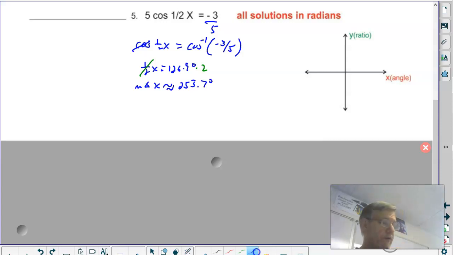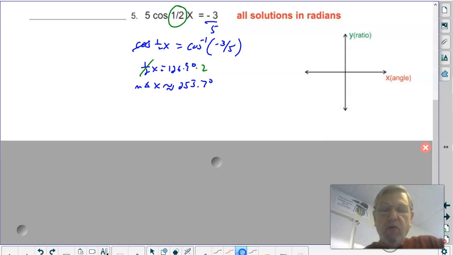All right, first answer. Now, we got to convert this thing to radians, but I'm going to do everything in degrees, and then I'll convert it to radians. That's the way I prefer to work. I would recommend you do it as well, but you can convert to radians right away if you want. You can put your calculator in radians, but it's going to get tricky. All right, we have to take into account now the period.